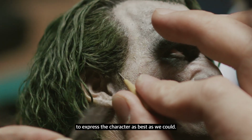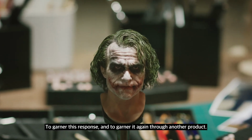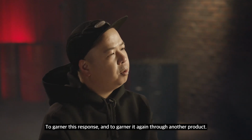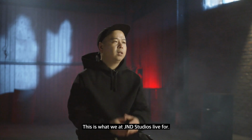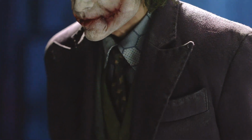So this is one reason why the price point is what it is. But again, look at that sculpt. Is this the best Heath Ledger sculpt ever? I don't know. I do feel like it's very, very good. In my opinion, and again, I've studied Heath Ledger's Joker's face a lot, I feel like it's definitely like a 9.2. I think it's very, very good. I don't think it's a 10. But I do feel like it's very, very awesome.